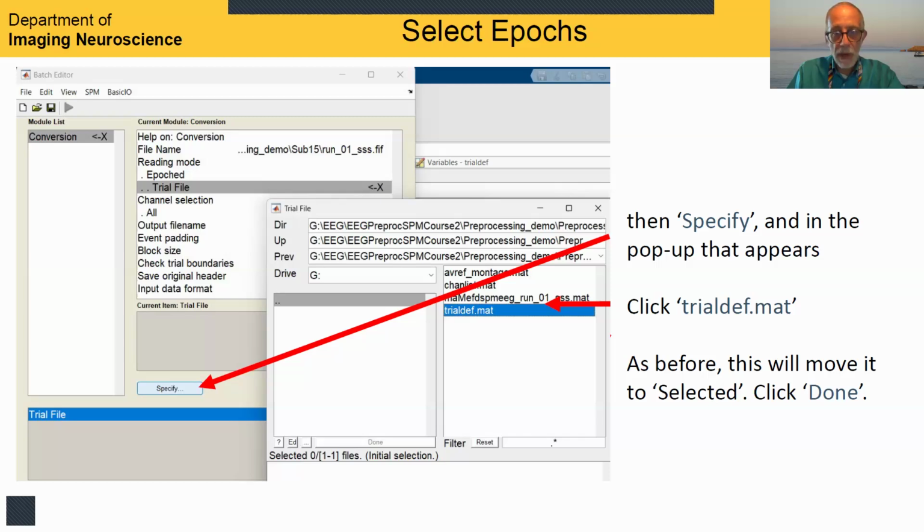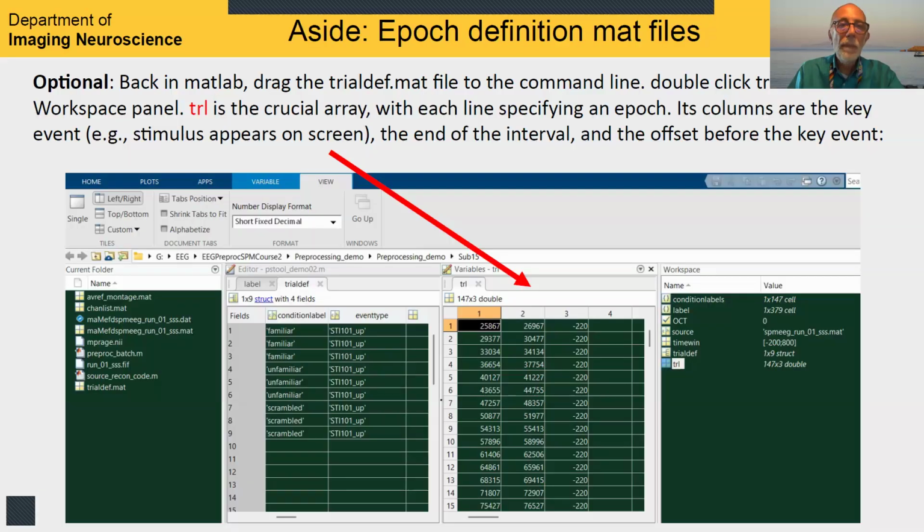This is just what I've described already. Now, optionally, you can go back to your MATLAB interface and drag in this trial.def.mat file from your current folder to your command line, and then click on the workspace on this piece of data, this variable called TRL, which will show you the structure of this data object that specifies the epochs.